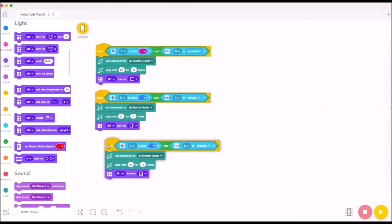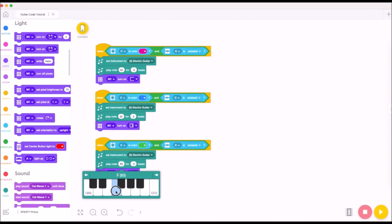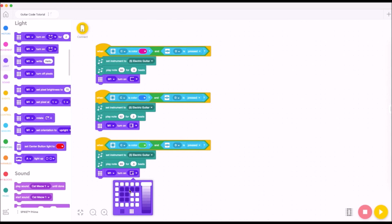I'm going to duplicate this again. This time we are going to be doing the color green. This is going to be note 65 for the smoke on the water that I would like to play. And I'm going to make this an F note. Again, you can make whatever notes you want depending on what it is you're trying to achieve.